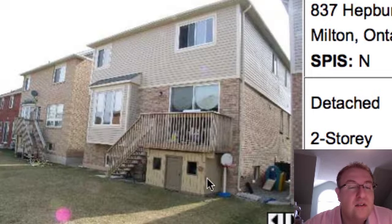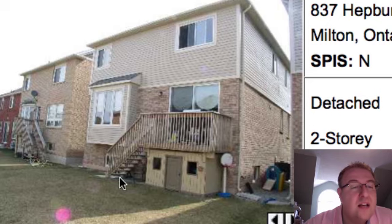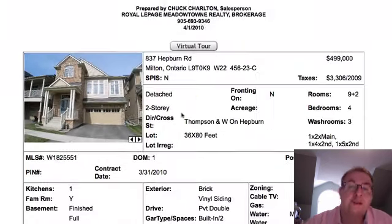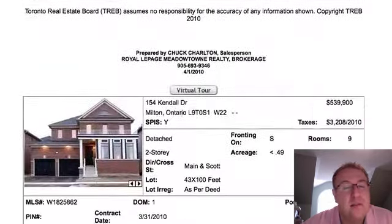They did a little, I don't know if that's a kid's hideaway, but it's pretty neat. Windows are usually a good size on this one here too. So the last one sold for $480, and that didn't even have a finished basement. I think they priced this well. Hepburn can be a little bit busy, but overall I do like this one a lot.